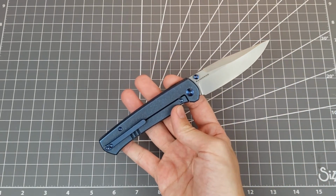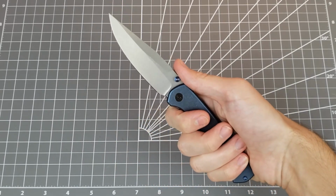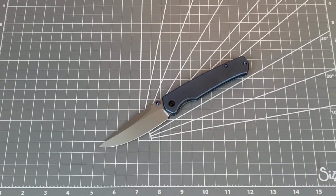So now on to some conclusions. All in all, I really like this knife. I think it's very well done. It's a great design. It's made very well. It's got solid materials, really nice ergos, a really good blade. Could be slightly slicier, but overall, it is an excellent blade. The sharpening choil is perfect. The blade shape is very nice. And the price on this is reasonable.